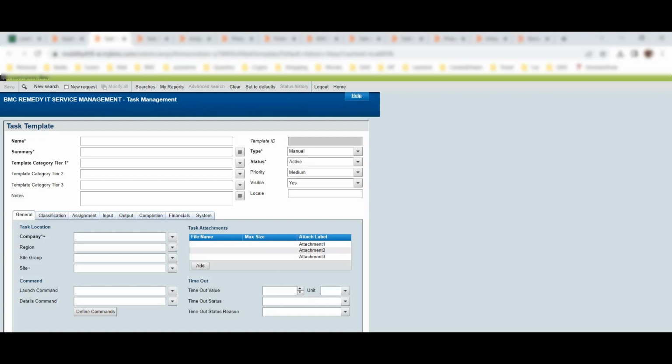Okay, now I have saved this task. So this is how you create a task. Whatever tasks you need to create, you can define them here in this system. I'm not going to create all the tasks. We will use some out of the box tasks which are already created.